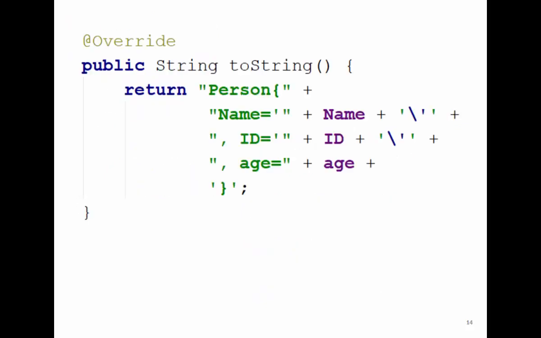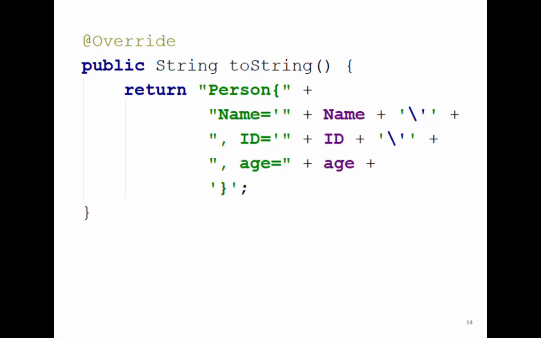Also, you can provide toString if you would like to print the object to the user. If the user is asking you to print the object, you can ask toString. And toString is an override method that comes from the object class, which is the parent for any class you create inside your app or inside your applications. And toString returns a string data type.